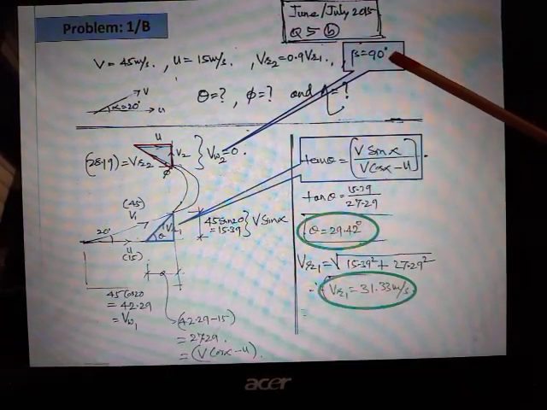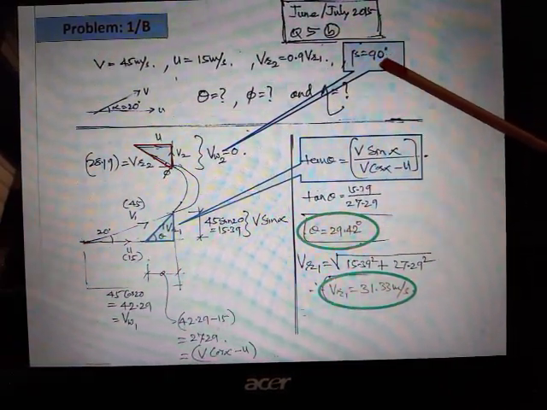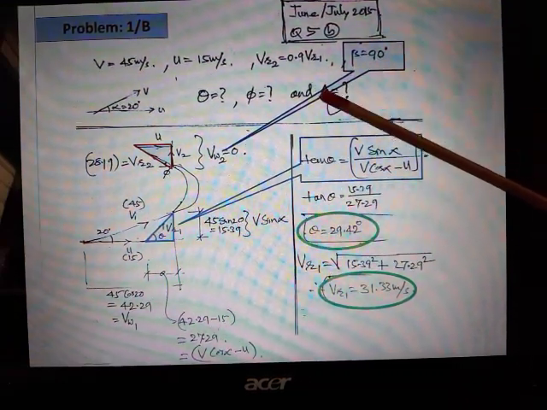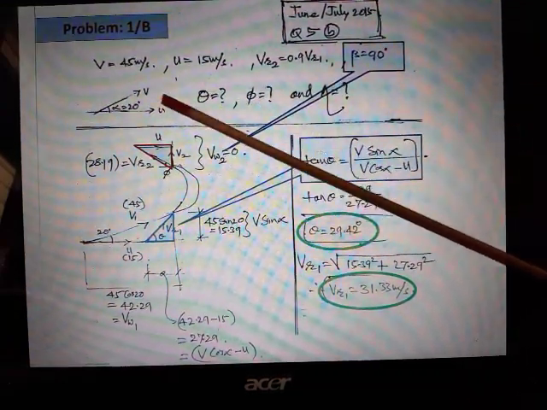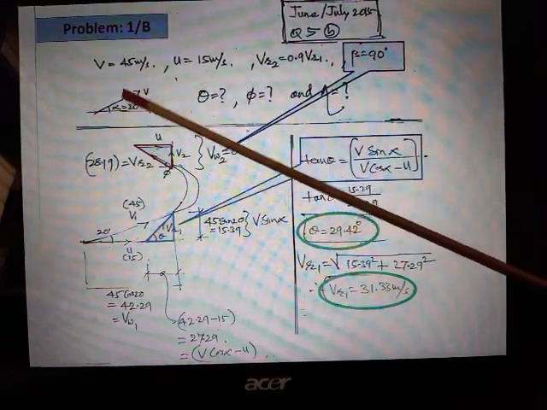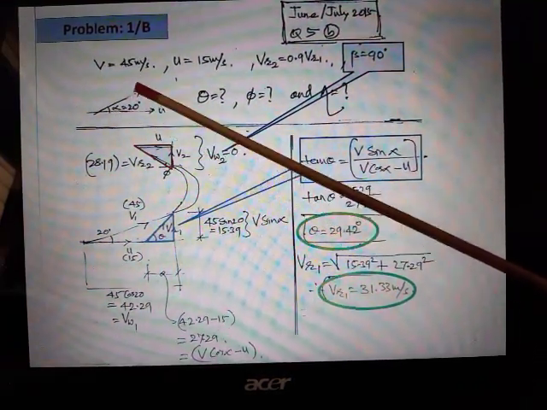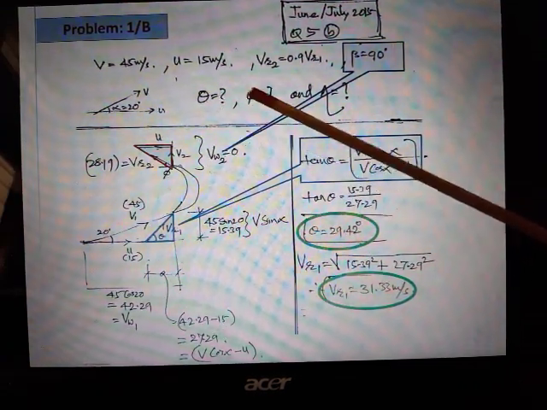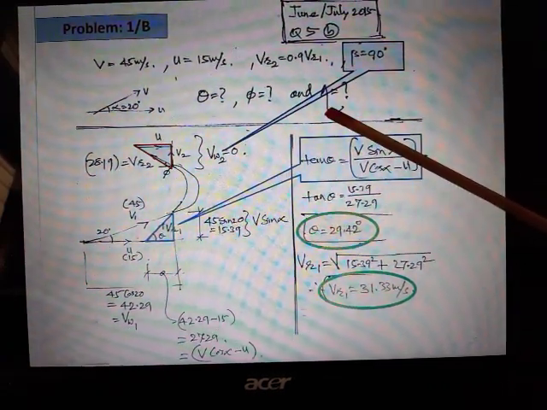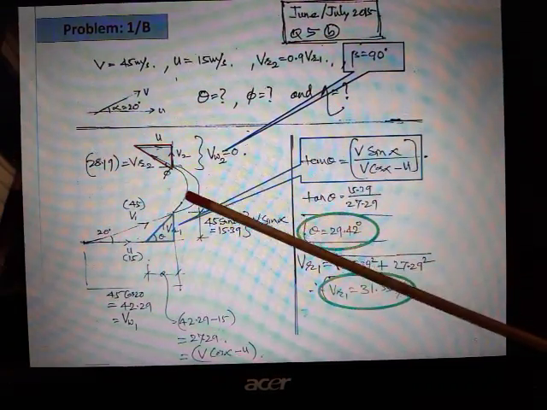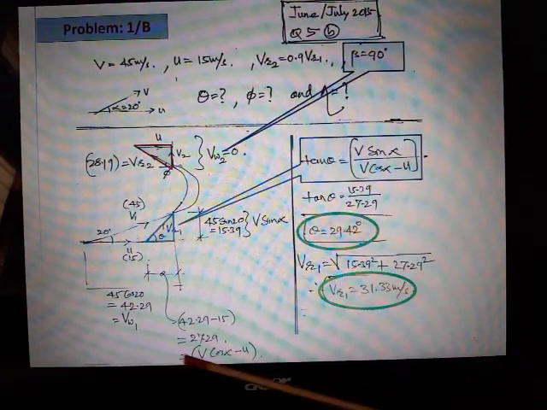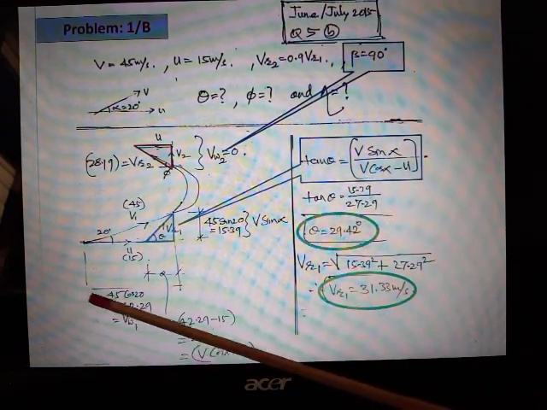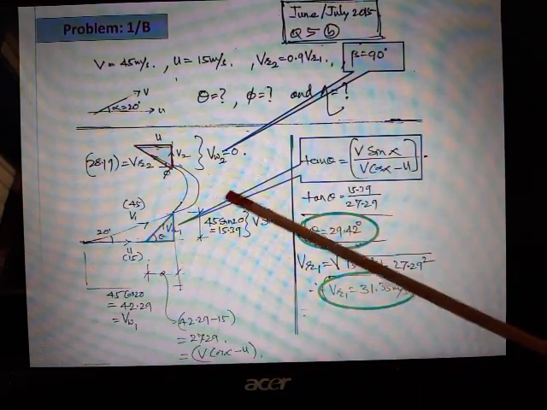Beta is mentioned as 90 degrees, that is radial outflow, that is the general condition, but they have to mention it, otherwise beta is not equal to 90 degrees. Alpha is given to be 20, the angle between V and U is 20 degrees. What is asked to find is theta, phi and efficiency. So as we have discussed in the earlier problem, this whole thing can be carried out. So we can work out theta.